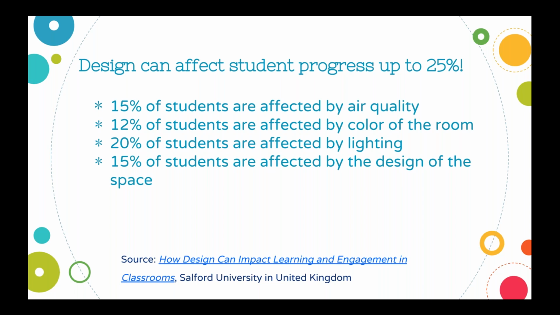The teachers, you might have seen at times, take out a fluorescent bulb to make the lighting not so bright in a space. That's great as long as the students have enough light to be able to see. And 15% of the students are affected by the design of the space. Quite often after I have designed a space, I go back and I interview students to find out what their likes and dislikes are. So I'm learning after every transformation.